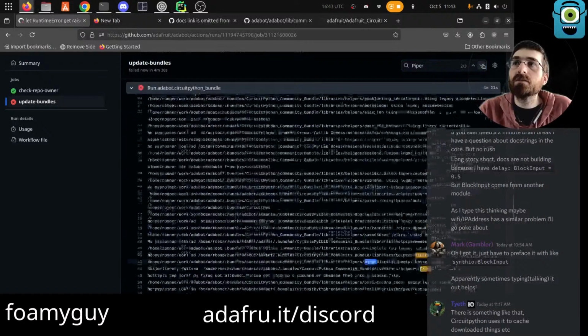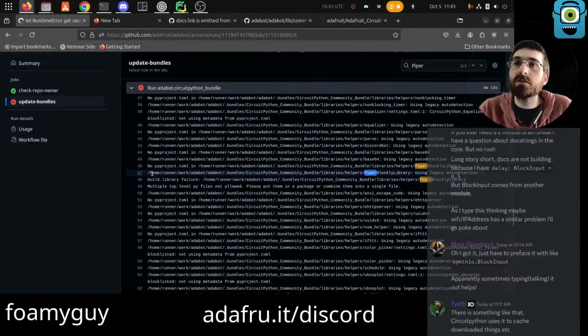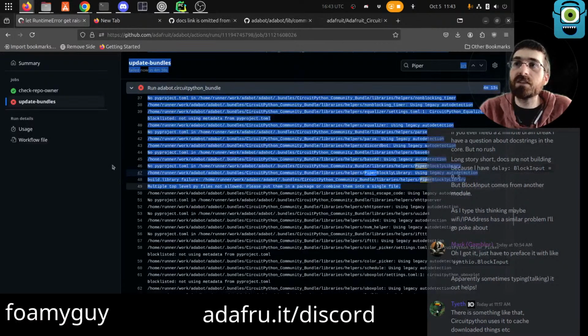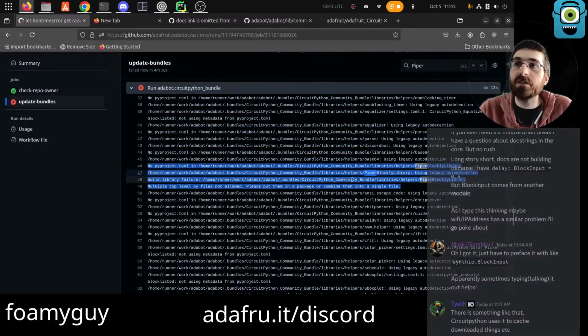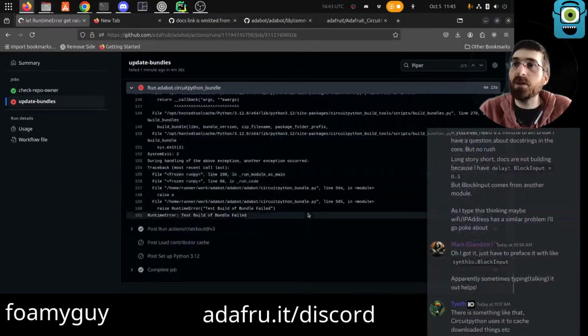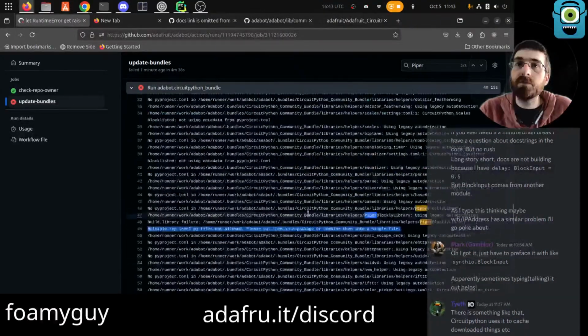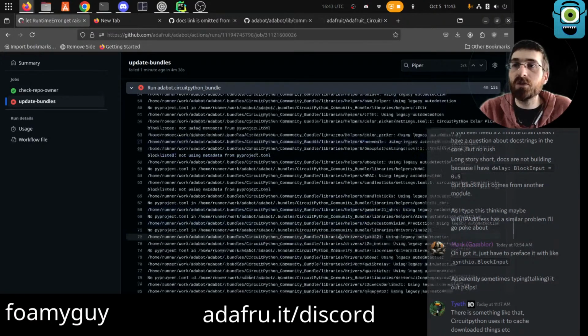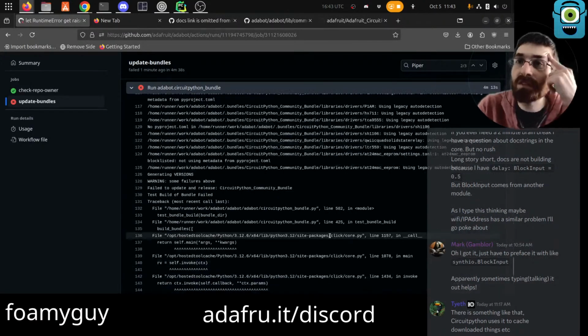Why will it not scroll me to there? Yeah, there we go. So, build library. In this case, the actual error that tells you what went wrong is just stuffed in the middle of this giant output. If you knew what the error was going to be, you could search for it, I guess, but it's not necessarily the easiest.